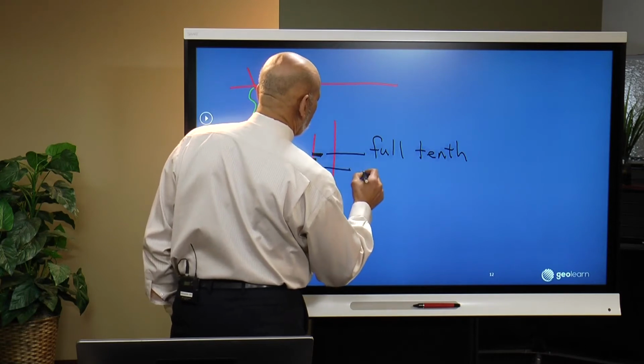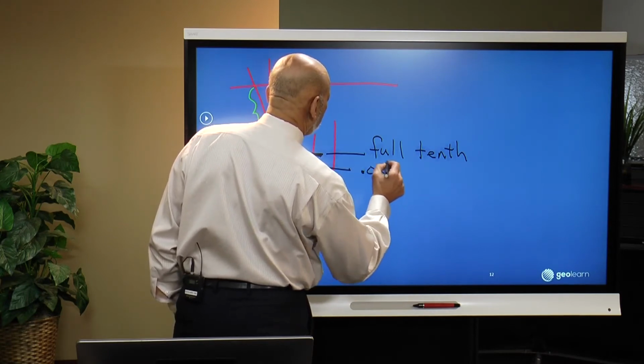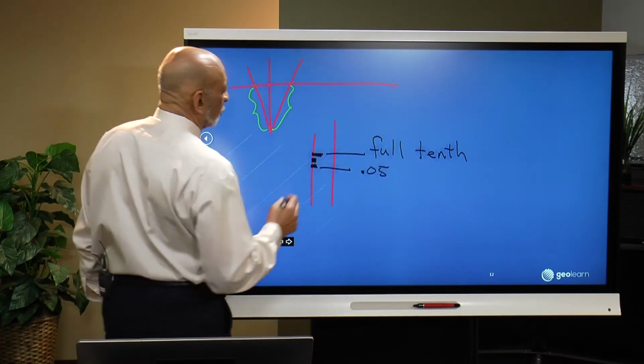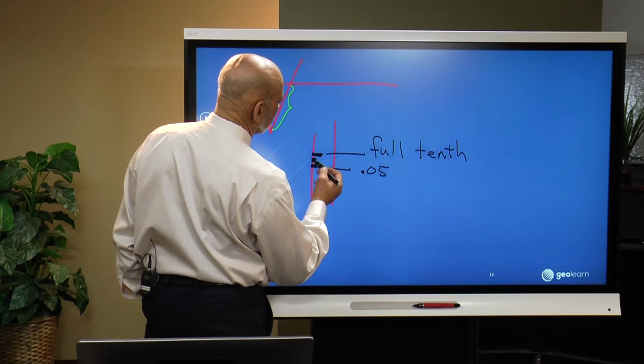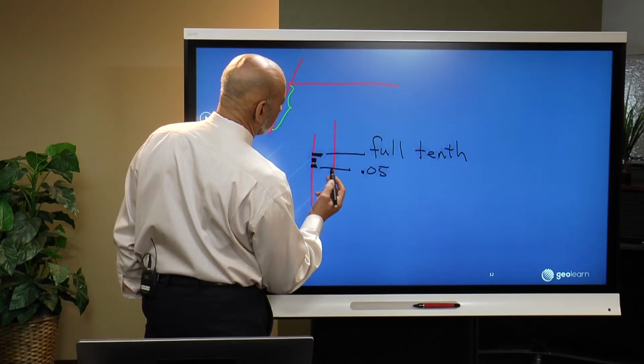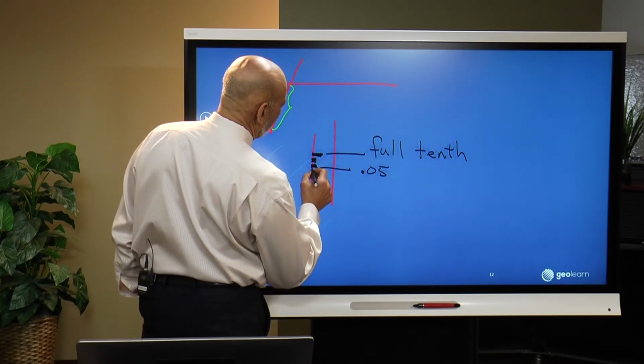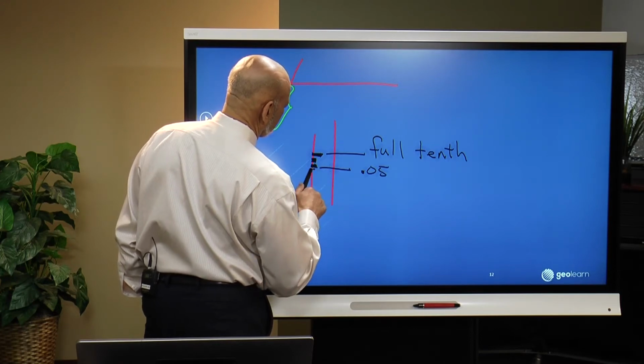That's because we are now at a 0.05 foot interval. So again, starting at the top, 0.0, 0.09, 0.08, 0.07, 0.06, 0.05. And then we have a full bar.